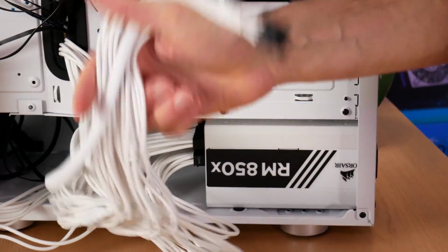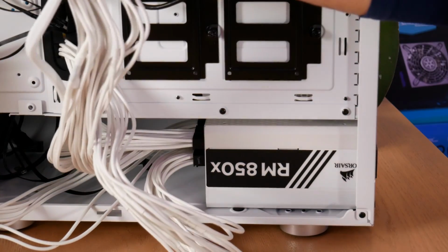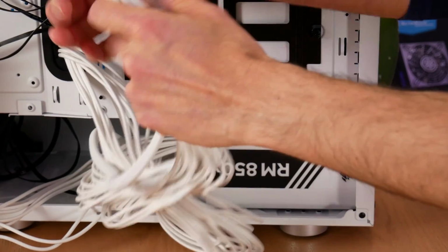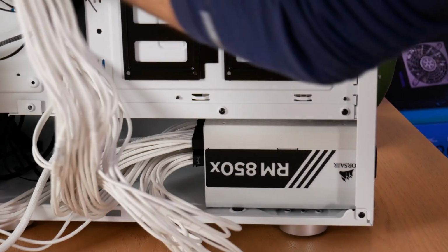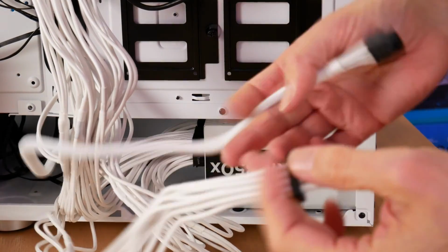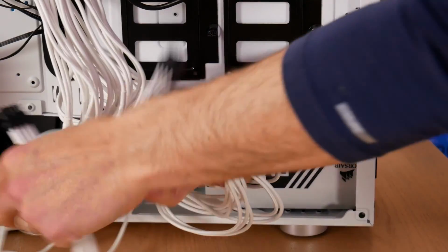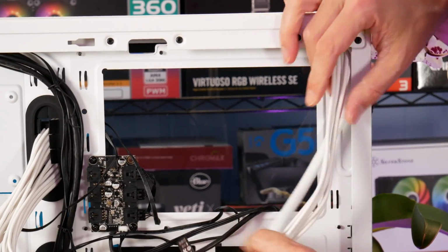That is a lot of cabling, isn't it? When you don't have the single sheath around all the cables, that looks pretty big in the back of your case. It's kind of a mess, but it'll look better in the front of the case, right? So we'll put that through the top grommet here. And remember what I said, I don't have 2 EPS cables with the individual braids. I've got to use one that came with my power supply. I'm going to route that up this way. So that's what you're going to have to do. One of these is individually braided, one is not.